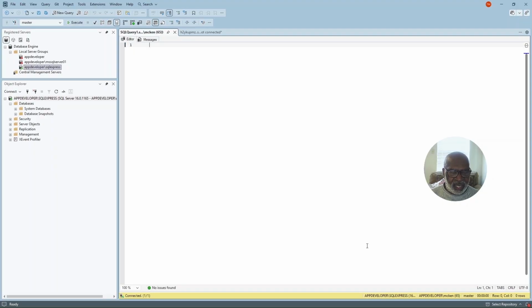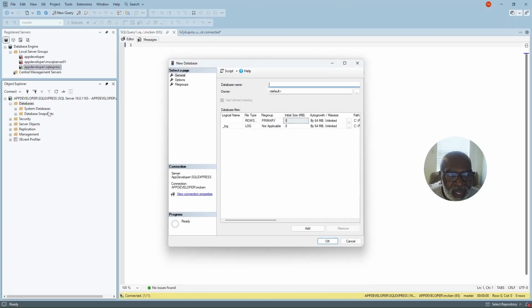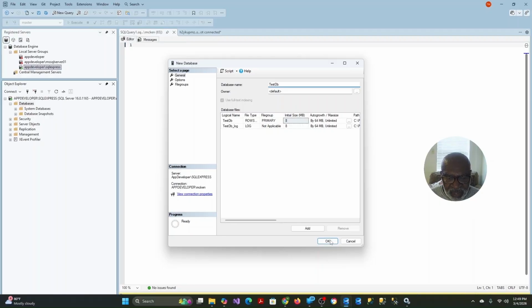Let's begin by demonstrating how to create a database using Management Studio. The first thing we need to do is to ensure that Management Studio is open. At this point, I'm currently running the database engine called SQL Express. And we need to go to Object Explorer, select Databases, right-click Databases, select New Database, and once that new database dialog window opens, you simply type in the name of your chosen database where it states database name. So in this case, I'm just going to call it TestDB. Click OK.